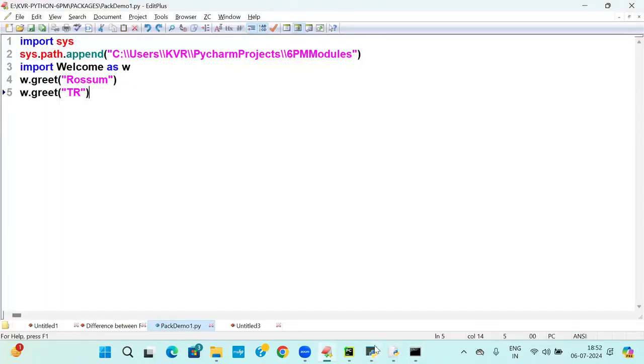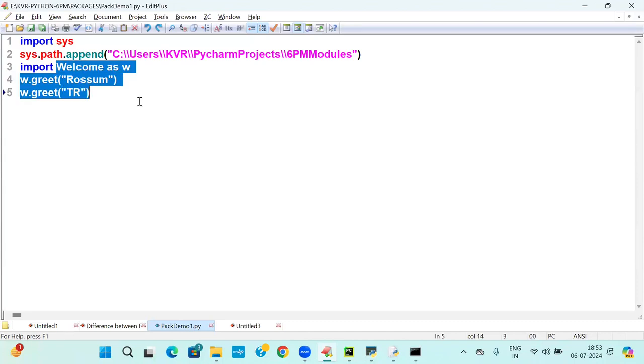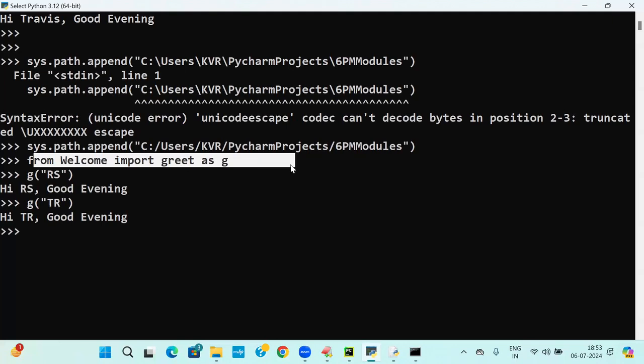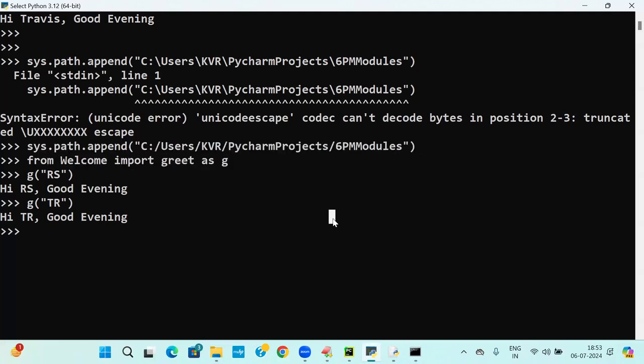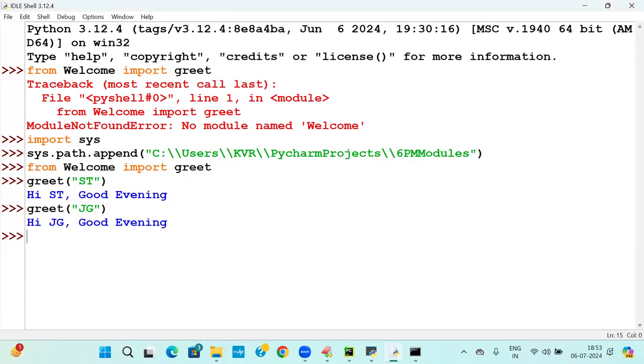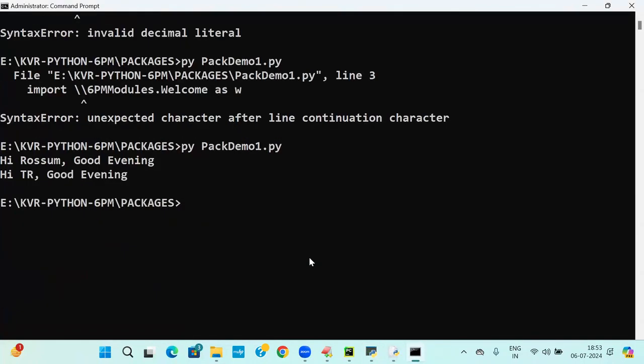So what is this now? Understand, what is the first approach? Sys dot path dot append. Sys dot path dot append. Online students, are you comfortable with this? Are you understanding this entire thing? Did you understand this entire thing? Quickly, everybody must respond. Quickly, fast. In IDLE also we did. Now in command prompt also we got it.